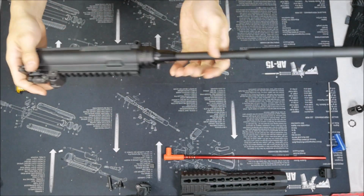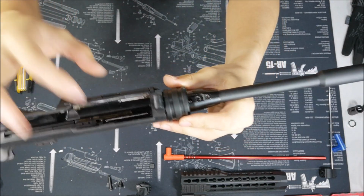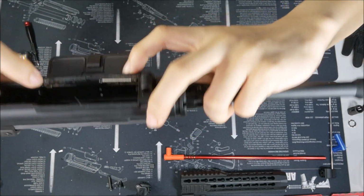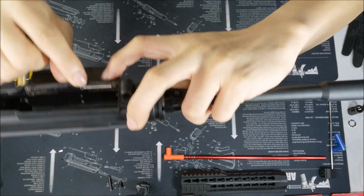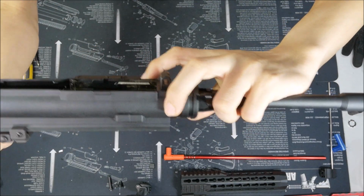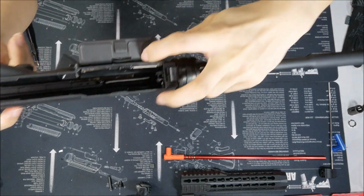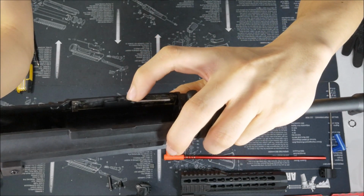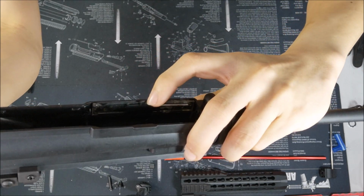Right, back to the receiver itself. Now, pretty interesting design in there. The dummy bolt is held on by a transparent plastic piece here to keep it in track, and then it has an assisting return spring here, just to make sure that the bolt will always return back to its positions. Right, I'm not sure if you can tell from the camera, but this part is actually part of the dummy bolt, and this piece here activates the MosFET Prime switch.